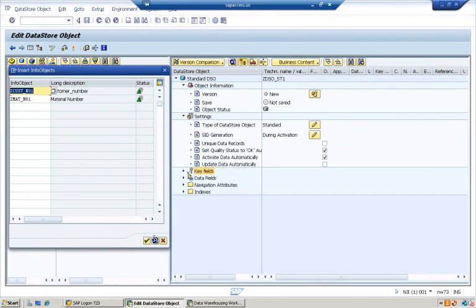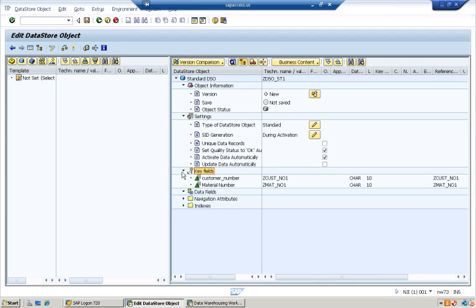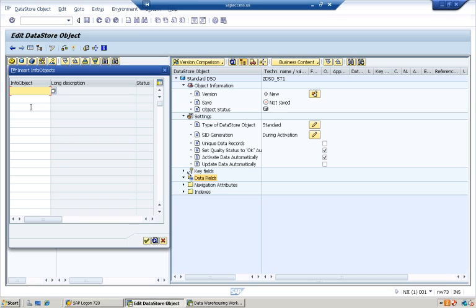So you have two primary keys, customer number and material number.